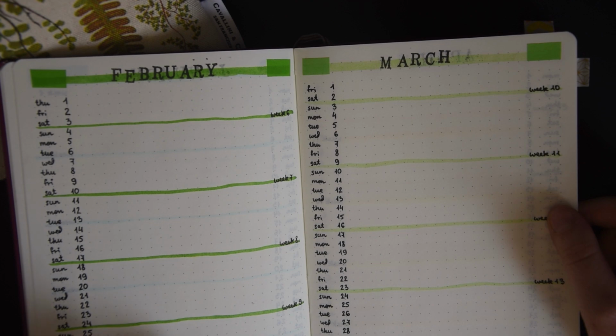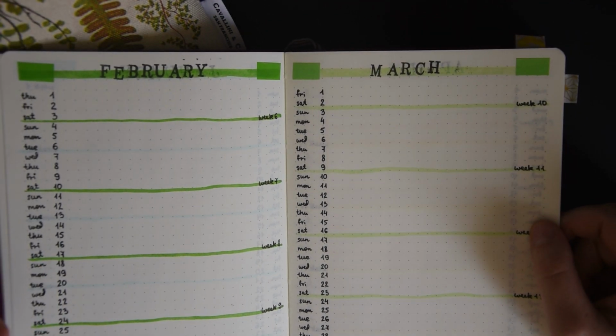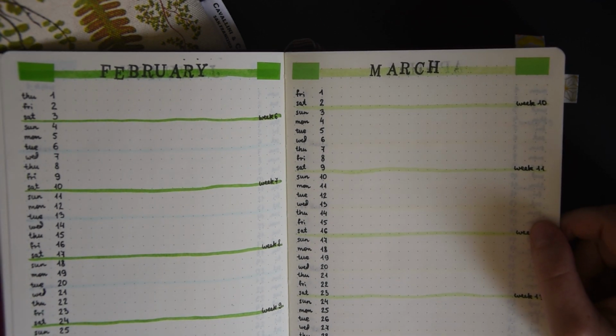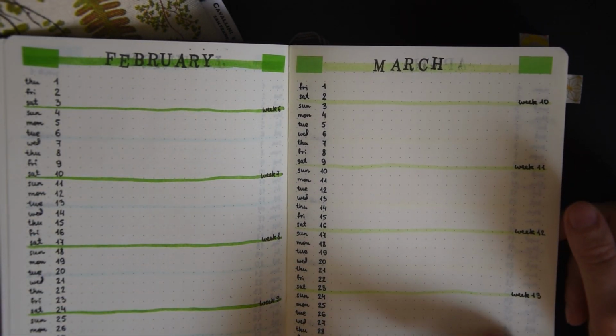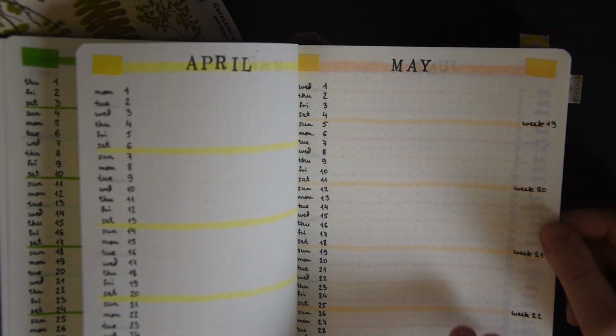I suggest you look at different future log setups if this is your first time bullet journaling, and see which one appeals to you the most, and go with that for your starter bullet journal. And if you've been doing it for a couple of years, you know what you like. This is what I like, right?